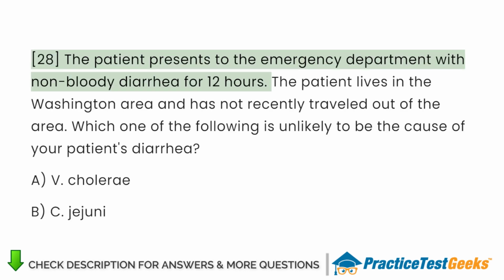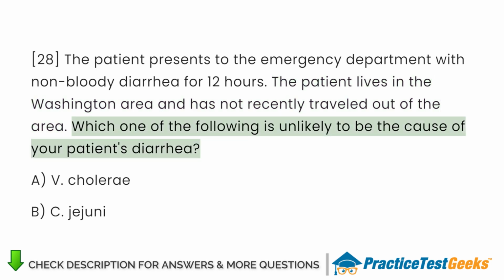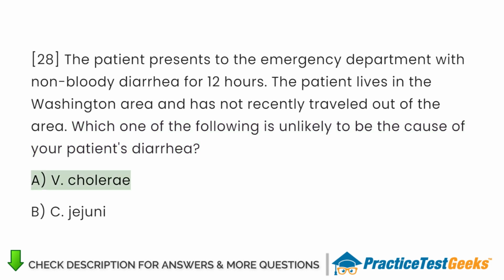The patient presents to the emergency department with non-bloody diarrhea for 12 hours. The patient lives in the Washington area and has not recently traveled out of the area. Which one of the following is unlikely to be the cause of your patient's diarrhea? A. V. cholerae. B. C. jejuni.